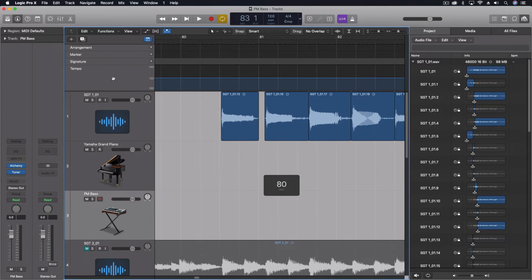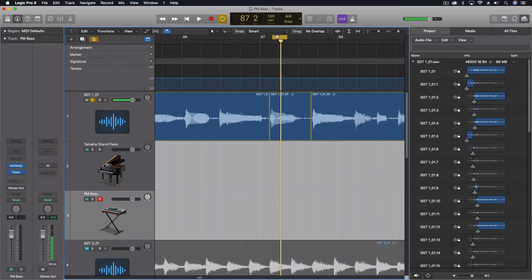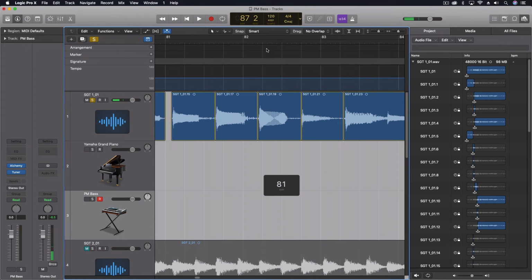And I will play just a fraction of this. Oh, it's on loop. Let me go back and do that again. Okay, so just individual notes. There's just a couple sections on the whole album which are separated out like this with just the bass. You can hear all the noise in the background and even bleed and things like that. So I just cut those up and I went and I exported them.